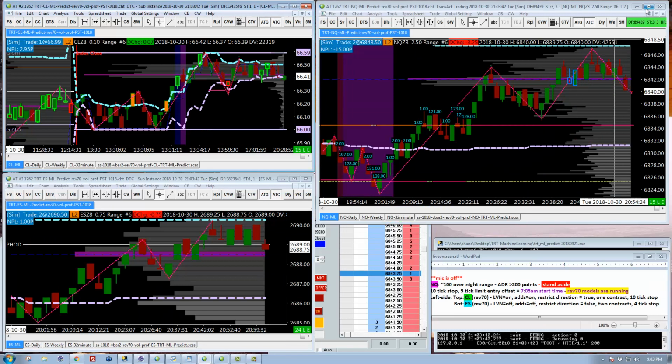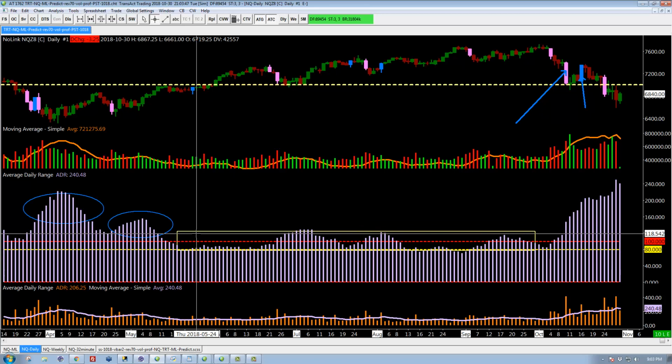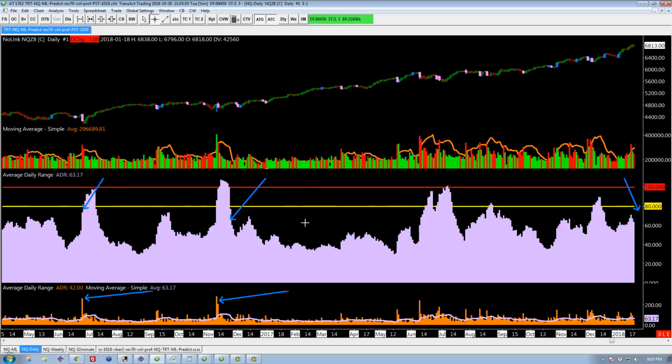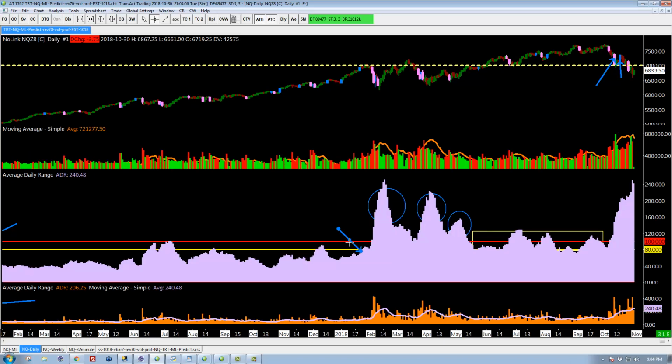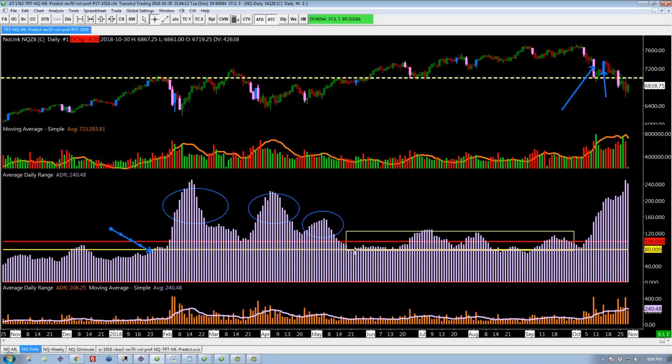We've been struggling for quite some time now with, I want to go to the daily chart real quick in NASDAQ. This subgraph here with the circles on it is the average daily range. And the volatility has just been so high. This was normal days back here, back in December of last year. And since February of this year, the market just went berserk. And we keep waiting for it to settle down, and it just never does. It's gotten down to about 80 ADR, but never below that.